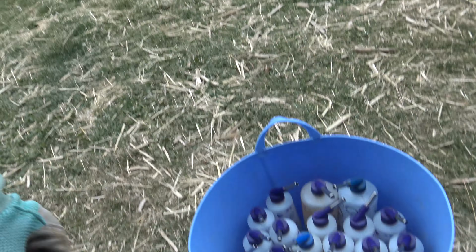But now I'm going to go fill up all their water bottles. I bring them inside to do it because I want to dump out all of the old water and make sure that there isn't like frozen slush or whatever in there. So I carry all their water bottles in, fill them up, and carry them back out. But it's good because then I get nice and strong. But after that, then I will take you guys to go feed the chickens with me, and then we'll go open Advent.